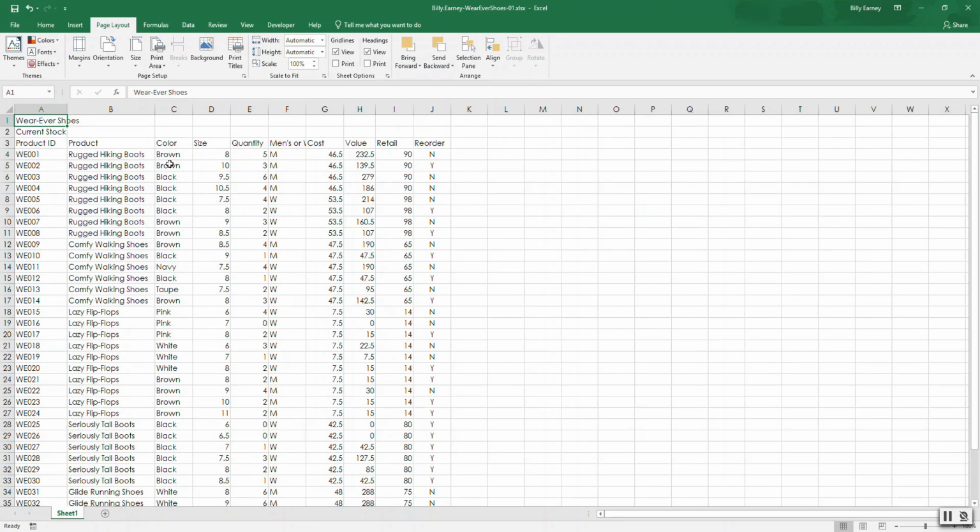Okay, step number 7. Now we want to merge and center the titles. So we'll select cells A1 to J1.